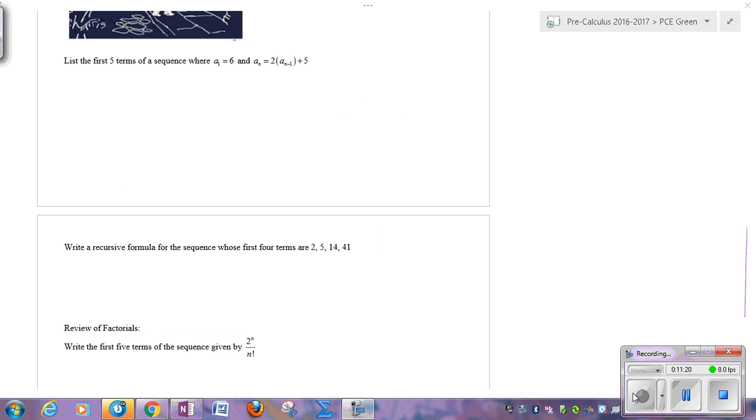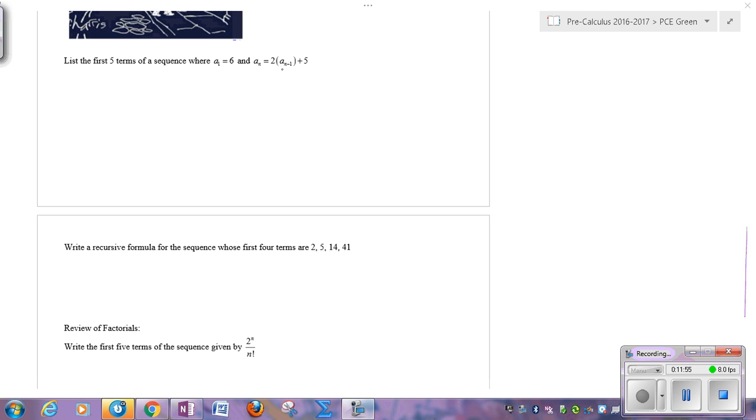So in this next example, it gives you the rule for the recursive sequence. It wants you to list the first 5 terms of the sequence. So it gave you the first term as 6. When you have expressions such as n and then n minus 1, if I put in, say for example, 72 for n, then n minus 1 would just be 71. So it's just the term before the previous one. So recursive makes it really difficult to find numbers that are further out in your sequence because you always have to know the one before it.